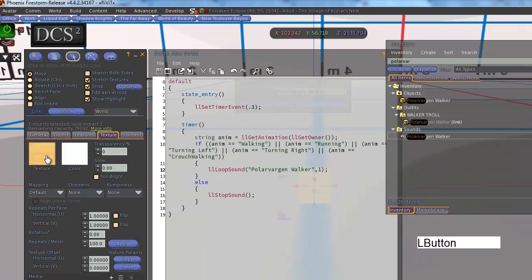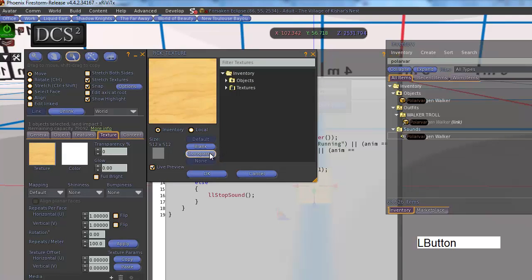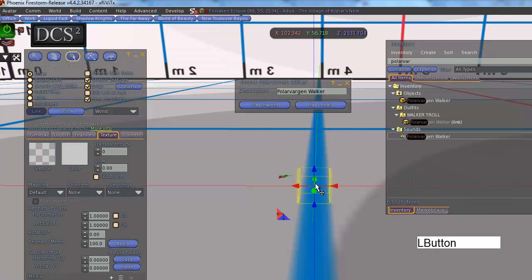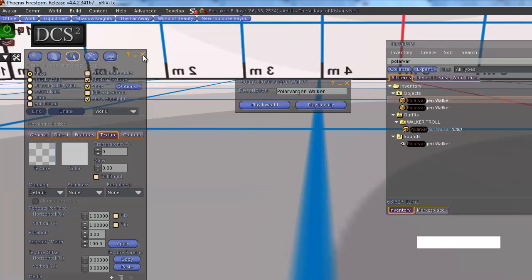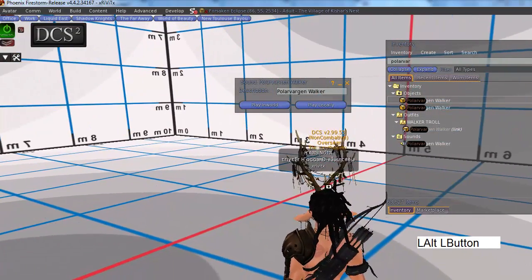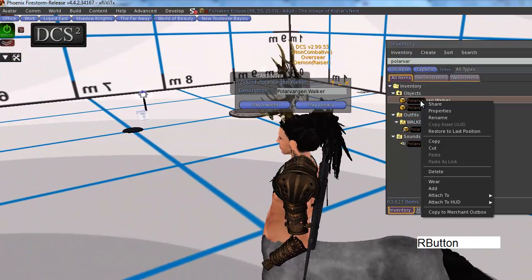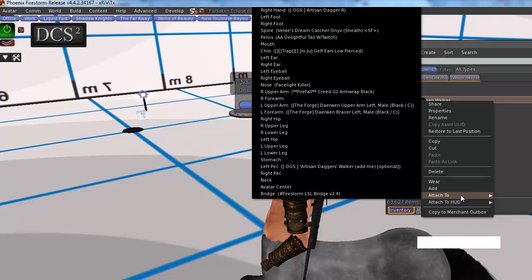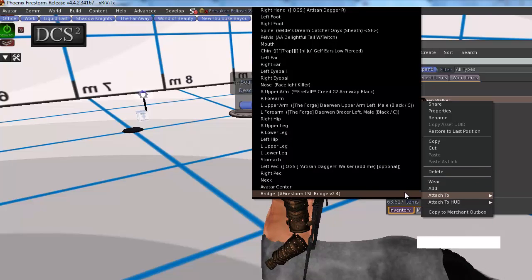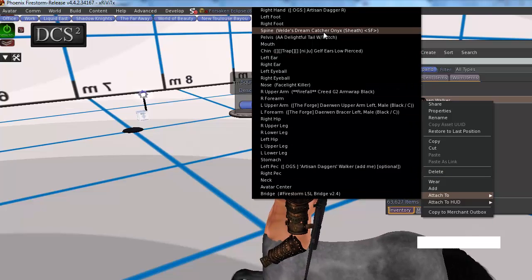Alright, texture. Make sure it's transparent. Then go ahead and get your walker in your inventory. And click Add. You might want to attach it to a different point than your hand because lots of mesh is attached there and you don't want it to leave you naked.